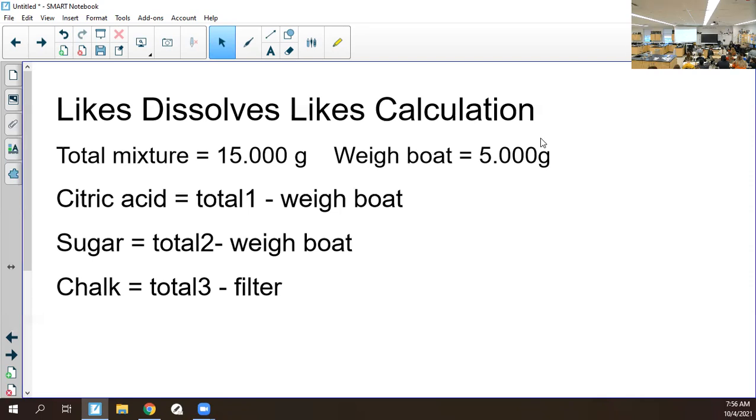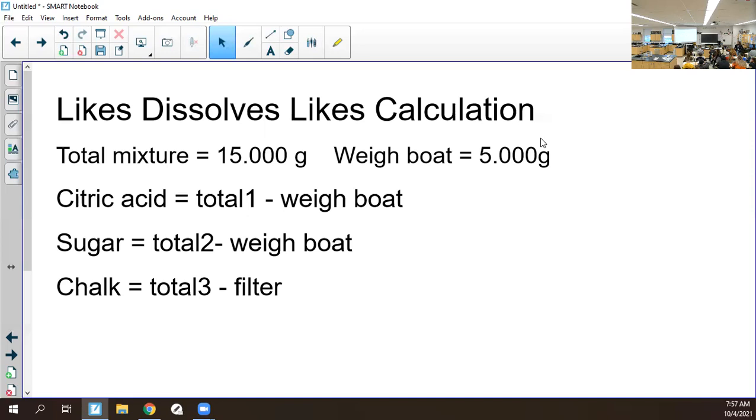Okay. So yeah, you should have mass of your mixture as how many grams? We know the mass of our total mixture is 15 grams, and then we've got the mass of an empty weigh boat is 5 grams. What should we have for just the mixture? 10 grams, right? We've got 15 minus 5, because we're taking away the mass of the weigh boat, and we'll have 10 grams left for our mixture. Perfect, guys.